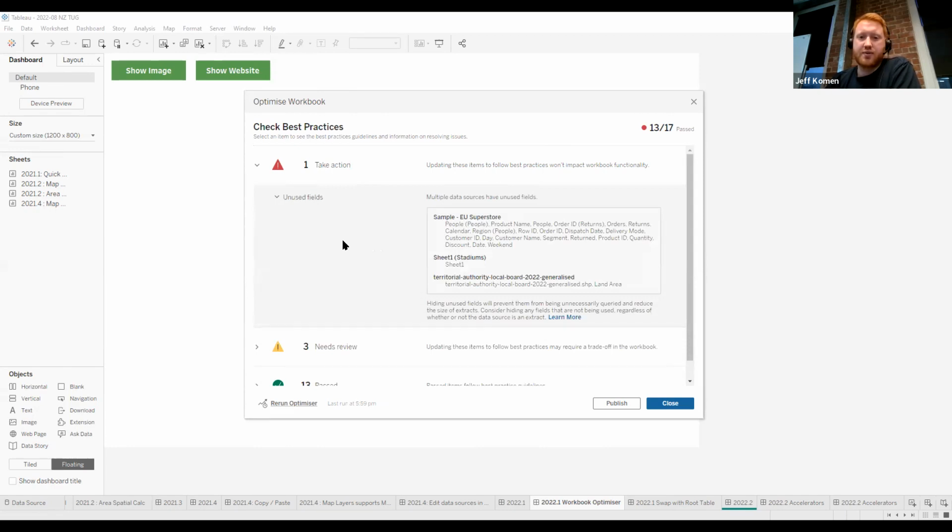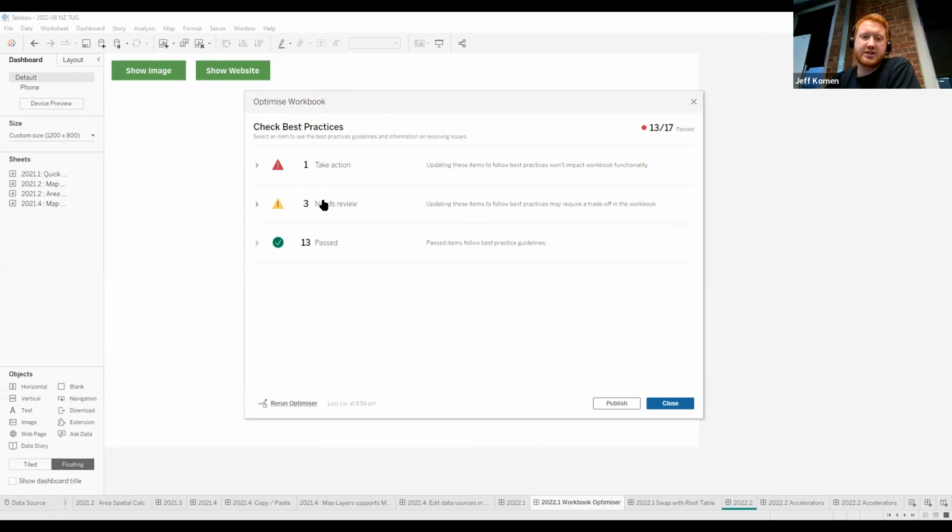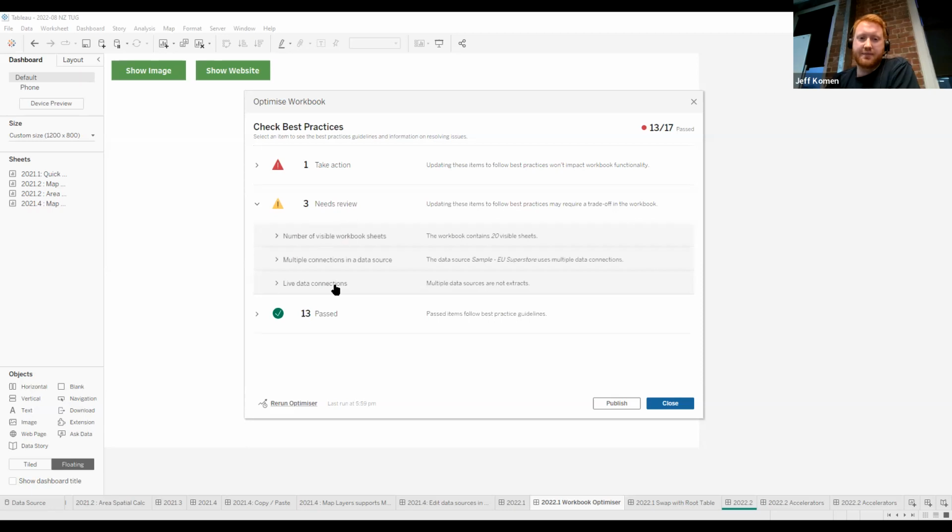load times or performance. So for me, in my workbook that I'm using now, it's just identifying a whole bunch of unused fields, and perhaps I could hide a lot of those before I publish this workbook, just to reduce some of the load as it loads in server or online. And then again, you get a couple of improvements or suggestions. So one being that I've got 20 tabs or sheets in this workbook, and we've probably all had this where you just keep adding more and more sheets to your workbook, and arguably you should split those out and have more dedicated, smaller workbooks aimed at targeted activities, rather than just keep expanding and having a gigantic workbook trying to cover everything all at once.